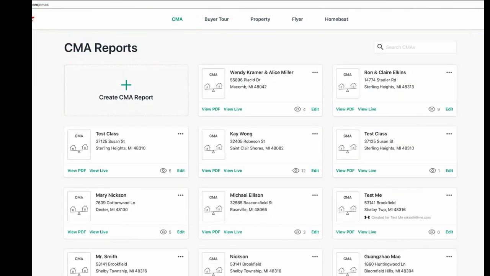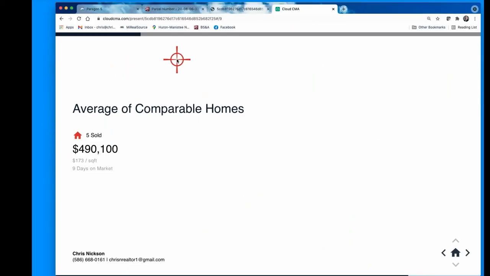That is going to kind of wrap up how to do Cloud CMA. I suggest you practice with it. First, you go to BS&A, pull up the tax information, make sure who's on title. Then from BS&A, you use that information to do a basic search. Once you go through the search, filter through the properties to see which ones you want to use in the CMA. You click on those check boxes.